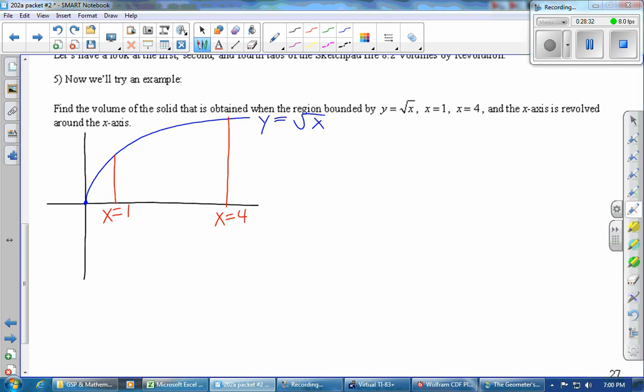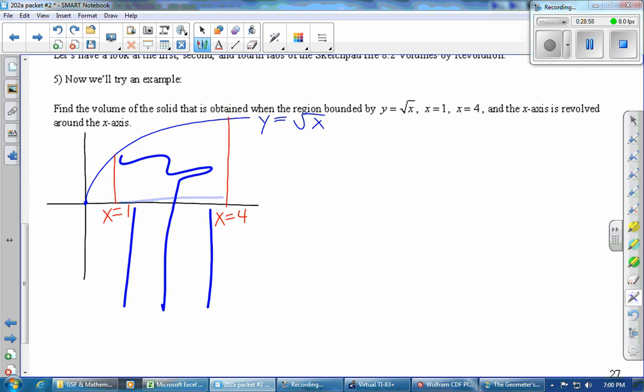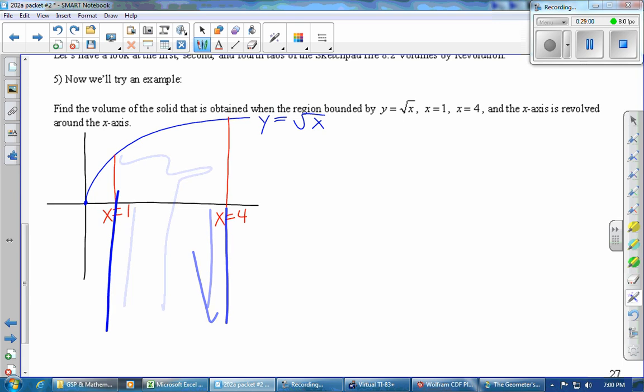Okay, so that space in between is the region that I'm interested in. So it's all of this space right in here. And it's enclosed by all 4. We needed 4 boundaries to enclose this region. So we had y equals square root of x, that's my blue curve, x equals 1 is the vertical line, x equals 4 is the other vertical line. We also need the x-axis, because if we're not stopping at the x-axis, then technically this region can go down forever, bounded on both sides by the red lines. So we do need all of those to bound the shape. So we've got that region.